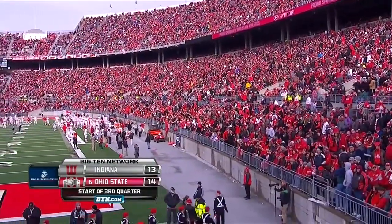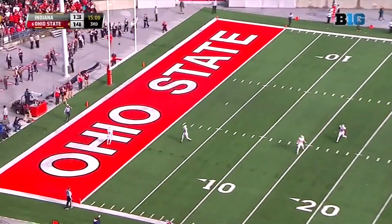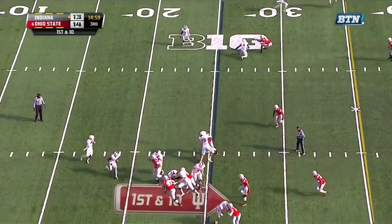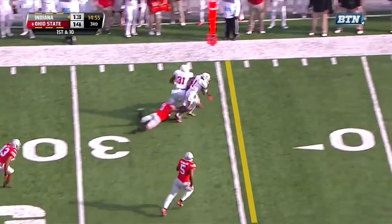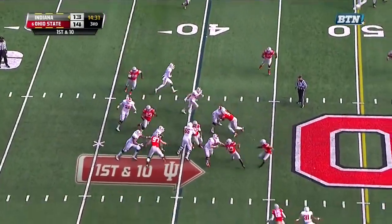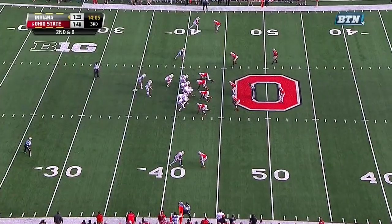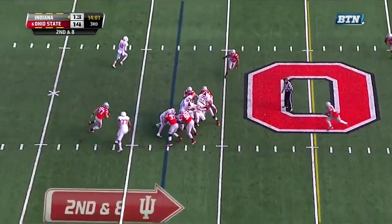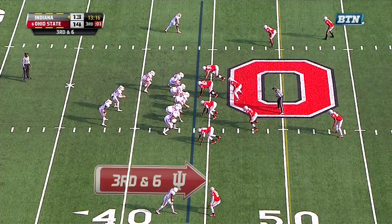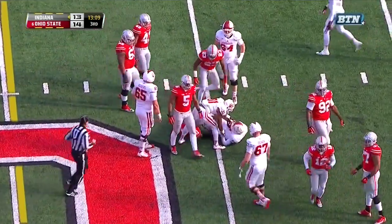A 14-13 lead for Ohio State as we get the second half underway here in Columbus. Harris will take a knee for the touchback. First down from the 25 — play action. Wynn on the edge, got a block, Wynn spins out of Warton, tackled down near the 40-yard line. Second and eight at the 42 — Coleman not finding much room up the middle. Third down and six — they set up the screen to Wynn. Wynn's got the first down into Ohio State territory at the 45-yard line. Von Bell on the tackle. Ohio State brought the blitz.